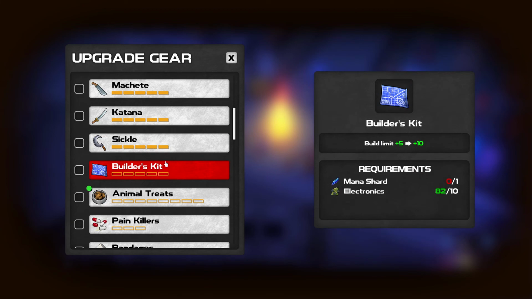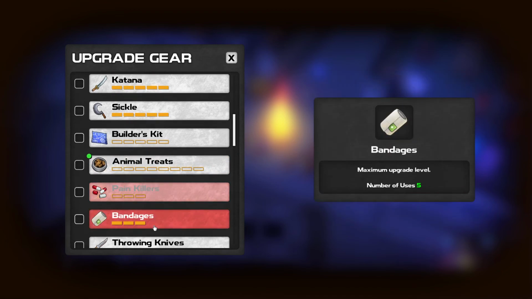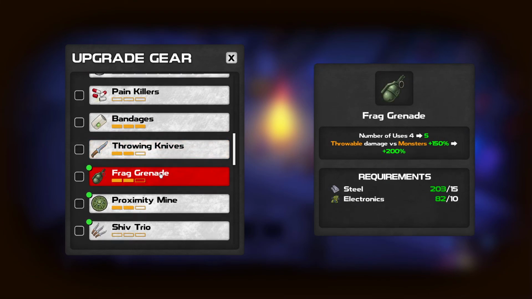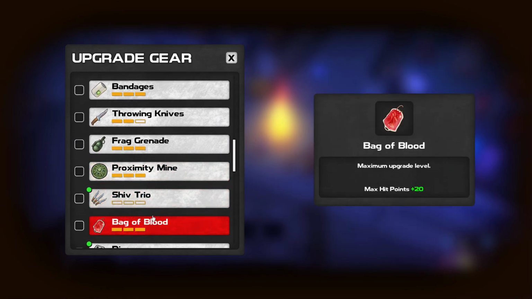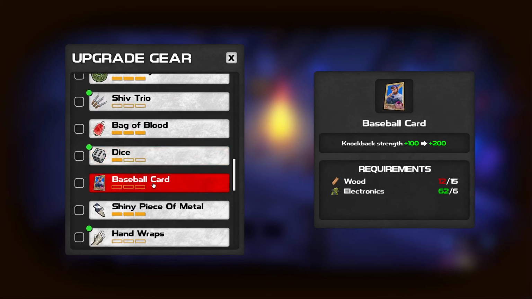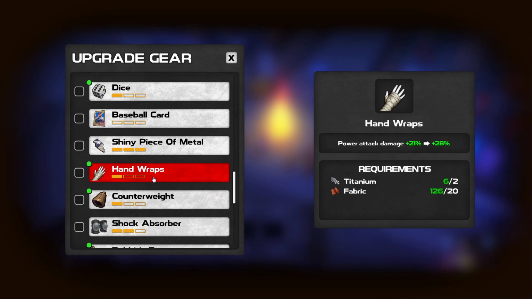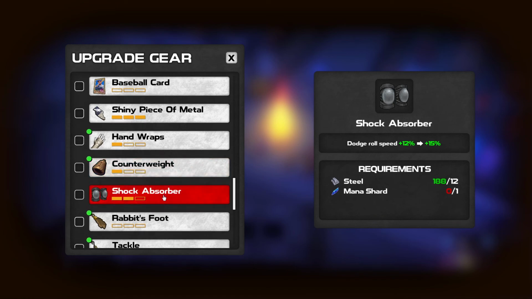Builder's Kit, Mana Shard, yikes. Animal Treats, Carrots, a lot of carrots. Painkillers, Red Mushroom, Bandages, good. Throwing Knives, good. Frag Grenade, good. Let's upgrade the Frag Grenade, even though we're not really using it. Proximity Mine, good. Shift Trio, Wood, no. Dice, Lumber, Ceramics, Critical Hit Chance, that's laughable. Wood, so we need more wood in general. Hand Wraps, I'm gonna increase this, but I don't think we're gonna be using them.